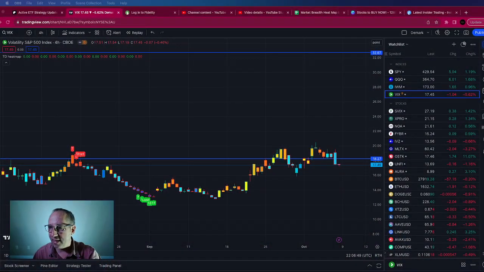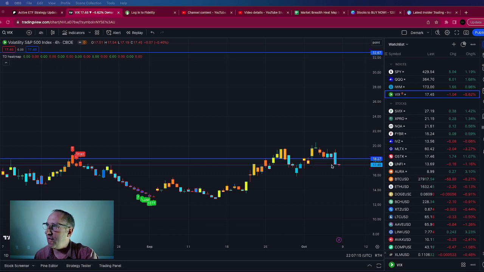Let's start to talk about some different stocks and the overall market, different levels to pay attention to, some different things that I am looking at. And let's start with the VIX because the VIX is not elevated. However, on Monday morning, we could see that change quite a bit. Right now, futures are not looking so hot going into tomorrow. And so stocks could be dropping and hitting some of those value levels that you may consider buying up some different stocks. And that's what we're going to talk about today.